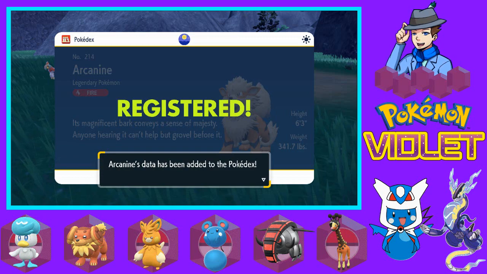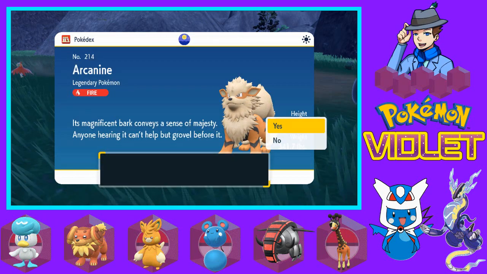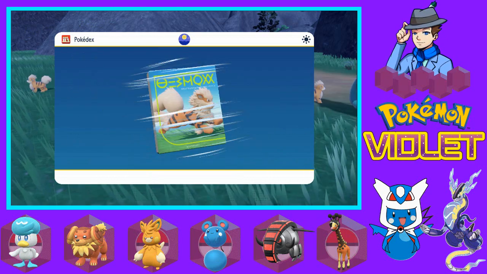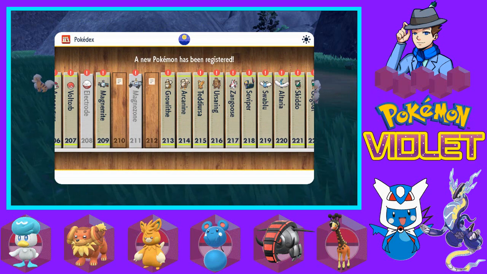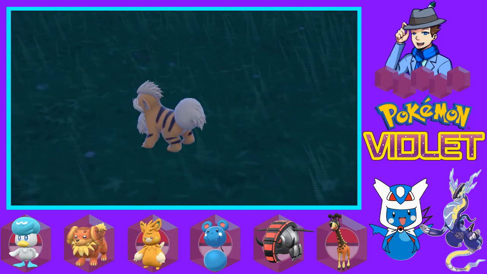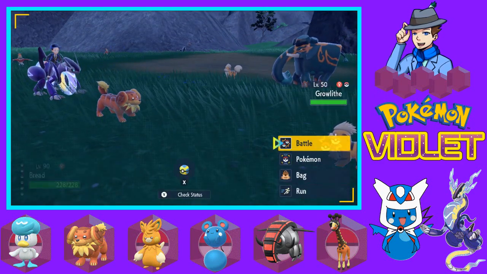Its magnificent bark conveys a sense of majesty. Anyone hearing it can't help but grovel before it. The legendary Pokemon, Arcanine. And of course, we're getting attacked by a little Growlithe. A little puppy. Alright.